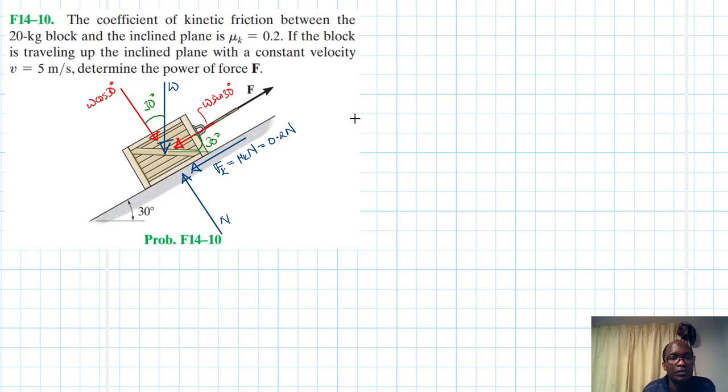Okay, right, so let's find what N is. So summation of forces in the Y equal to m times ay, but we know that ay is just equal to zero. We have motion in this direction like so. And therefore we do have N minus W cos θ equal to zero, and our N is just equal to W cos θ.